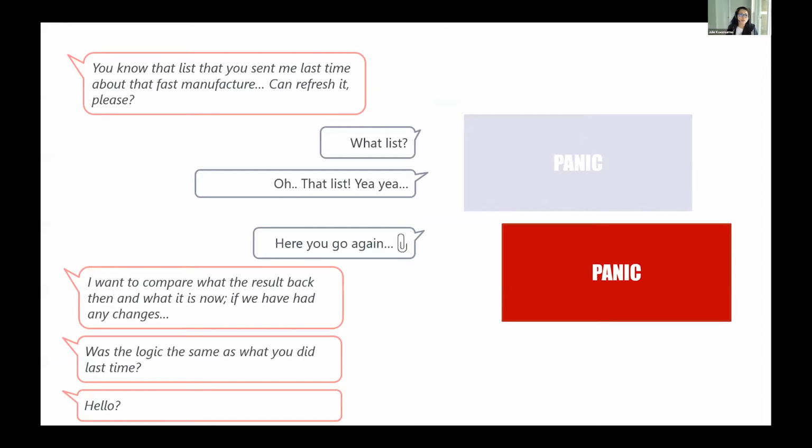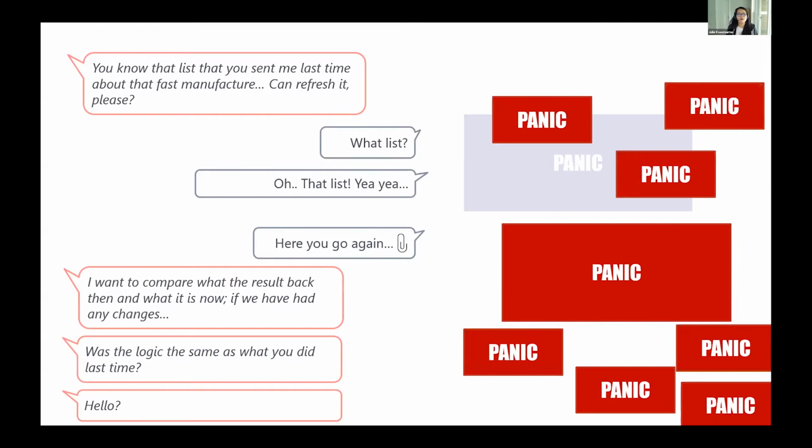So I send it to them, and then they say, I want to compare that result from what you just sent with the one from 23 days ago. And I go, what did I send again? So I go to my email and compare it. It's all a mess.